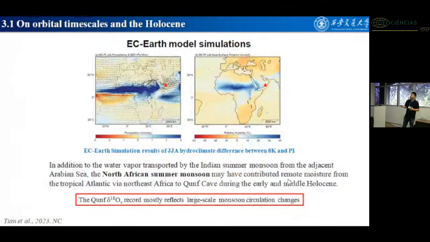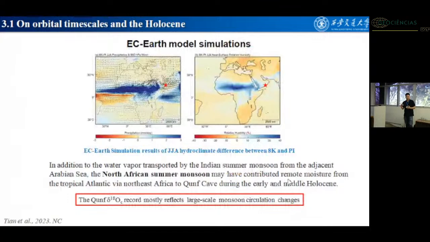We can see for Qingtian Cave, there is more moisture from the African monsoon region. So it's a remote source. The remote moisture from the African region makes the local precipitation δ18O lower, but the local rainfall is not high, it's less.